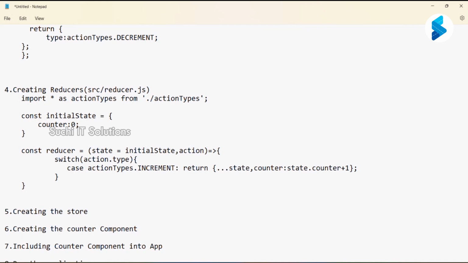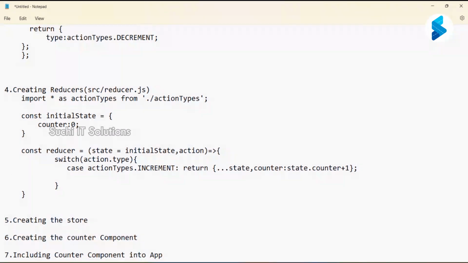This is the way we are going to define the case. Now how to define the case 2? Another kind of case: action types dot decrement. It returns state value with the spread operator. I'm using state comma. Whenever I'm using the spread operator, you are able to get the state value, the counter value.